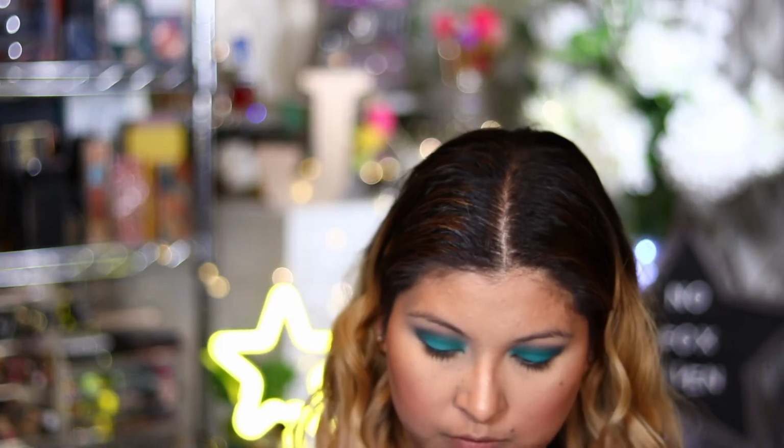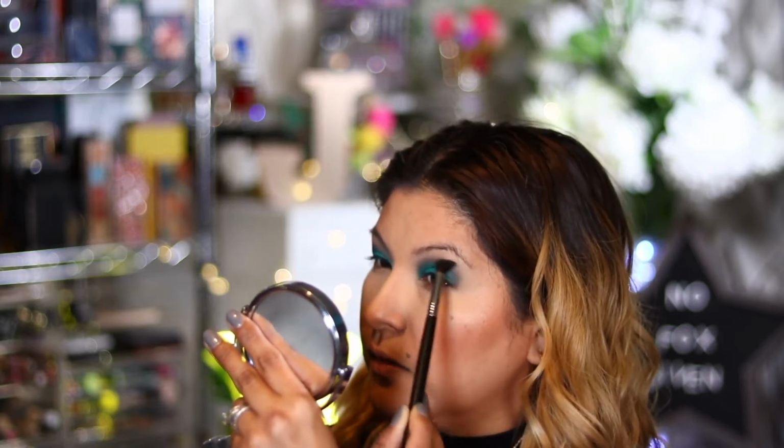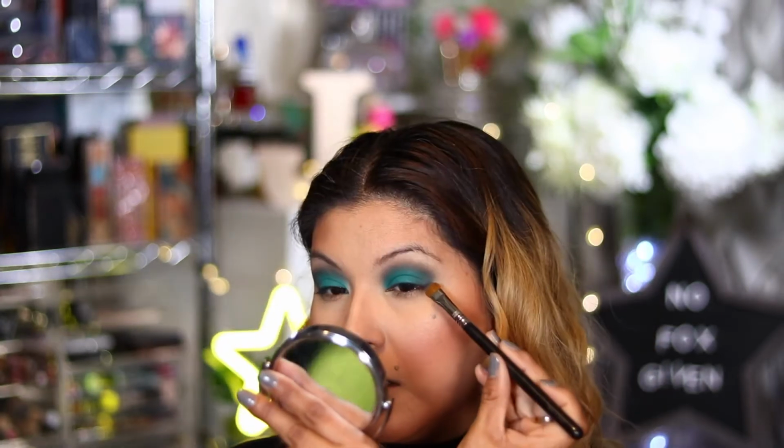Then I'm gonna go back with the shade Zero Gravity and the E30 brush. I'm just going to use the tip to blend out here in the edge. The next step, I'm going to go in with Zero Gravity.